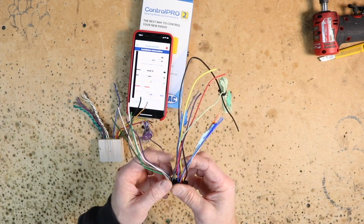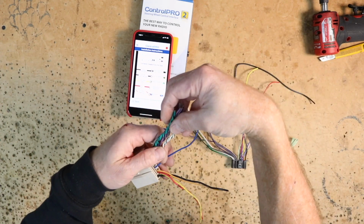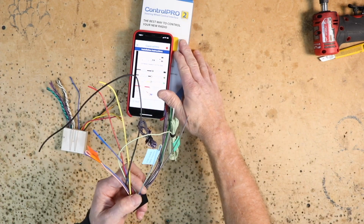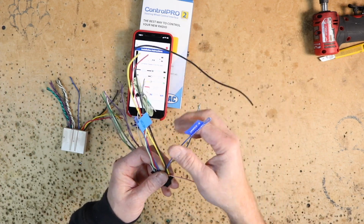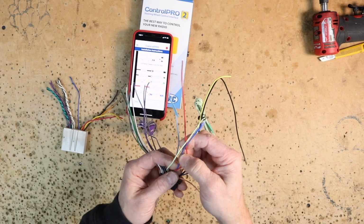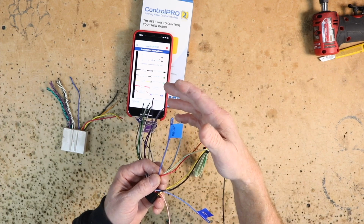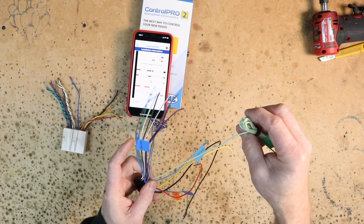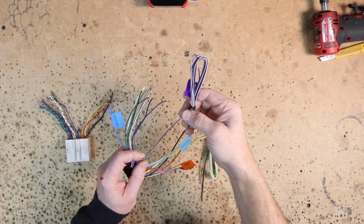On this Kenwood harness, we have all 8 speaker wires that we will not be using. We'll just be using these. Our amplifier is gonna connect up to these here. This also has the blue-yellow steering wheel control input from our CP2. It has an orange-white illumination. There is a blue-white that is going to power up our amplifiers, so we'll run that back. A black ground, a yellow constant 12 volts, a red accessory or key, and there is also a blue wire for that amplified antenna if it did have it, which it doesn't, so this will just get capped off as well. And then there's the light green emergency brake wire that requires a ground to access the menus in the radio. Purple-white, a positive reverse trigger.